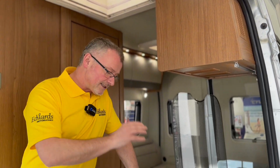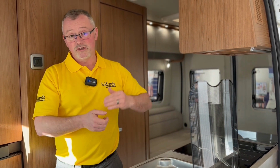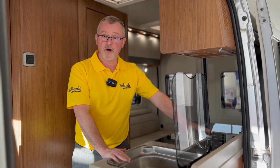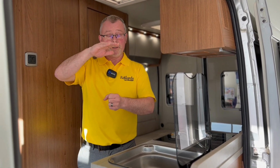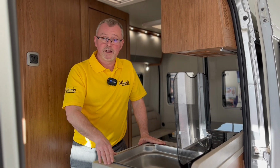Now, when we've done that, the first thing that's going to happen is the taps are going to cough and they're going to splutter as they're getting the air through the system. Once these start to run smoothly, you can knock your taps off. Again, make sure that they were on hot. After that, you'll still get this noise because that then is filling the water up in the boiler. Once that stops, your boiler is primed, you're ready to go.